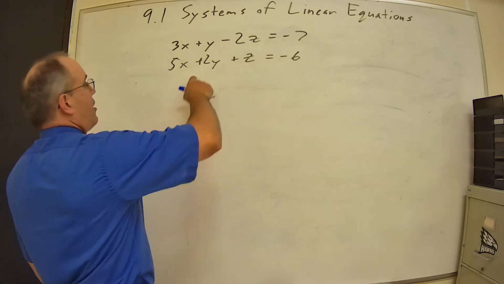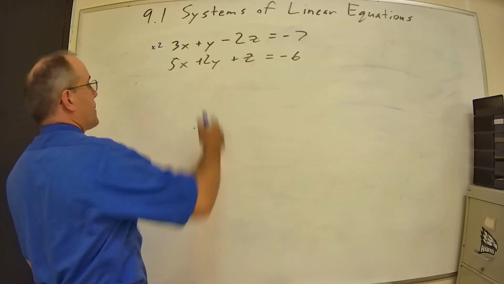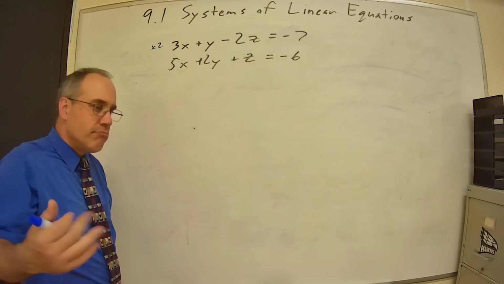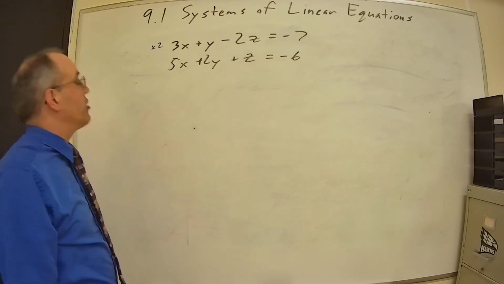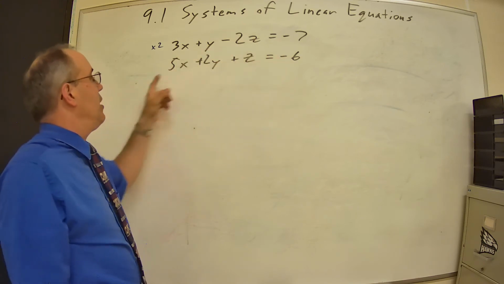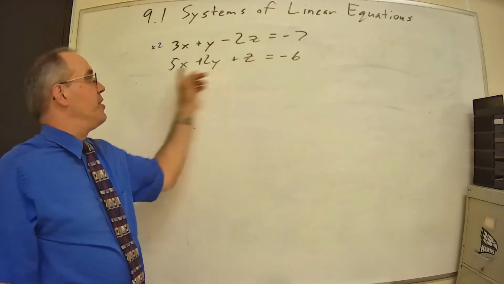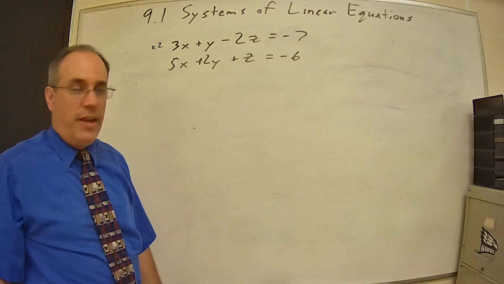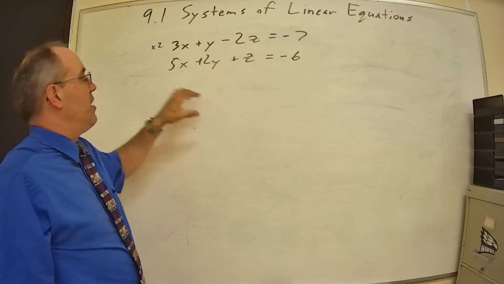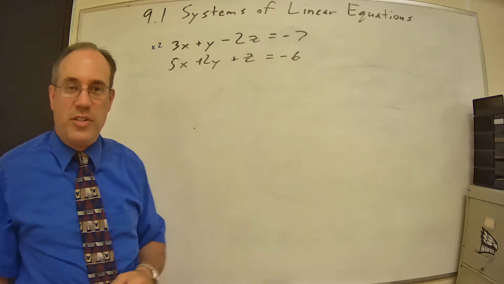So to do that, I think what I'm going to do is multiply the top one by 2. So I'm going to end up getting rid of y. Why? Because I chose to. Actually, the reason I'm going to do that is because if I multiply this one by 2, then I can put my new equation underneath this one and they're right next to each other. Whereas if I multiply this bottom one by 2 so I could cancel it, then I'd have one equation up here and the other one up there, and I'd rather have them right next to each other.